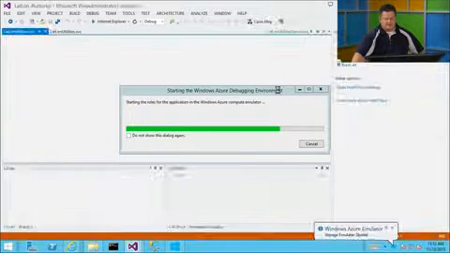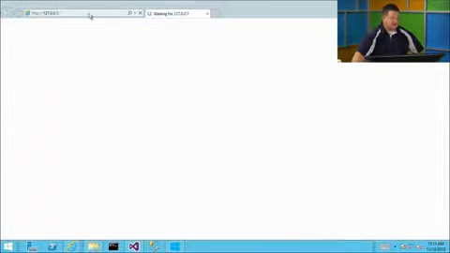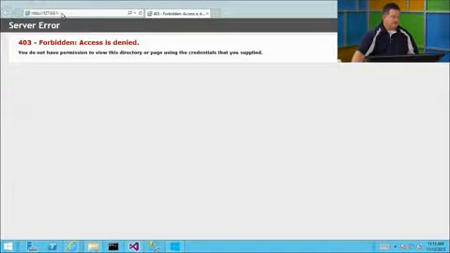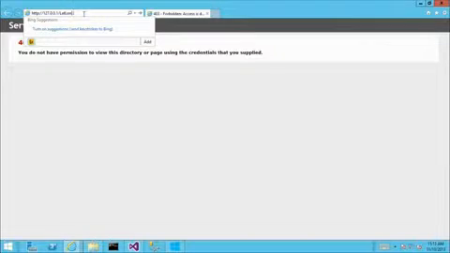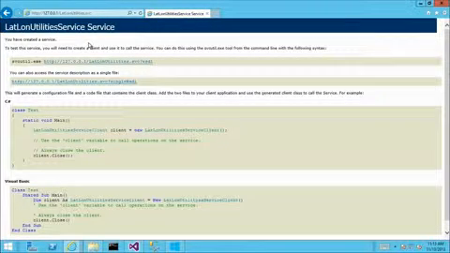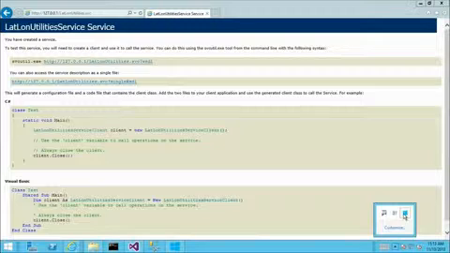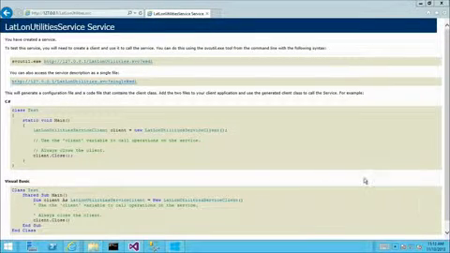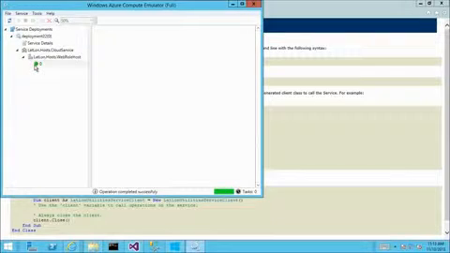Yep, definitely. Now, in fact, again, I mentioned I didn't mean to run that locally here, but since I already did, you'll notice that it's coming up and pointing at just a local loopback address. And if I were to put in LatLonUtilities, I actually have that service running in the emulator as if it were a web role. And in fact, I can even see that if I come in here, there's this compute emulator UI, and you can view the trace log of the single instance.